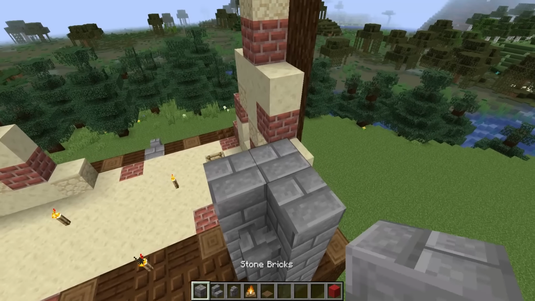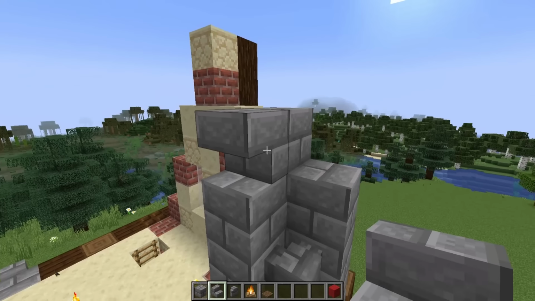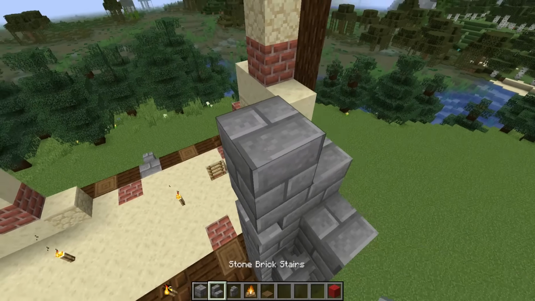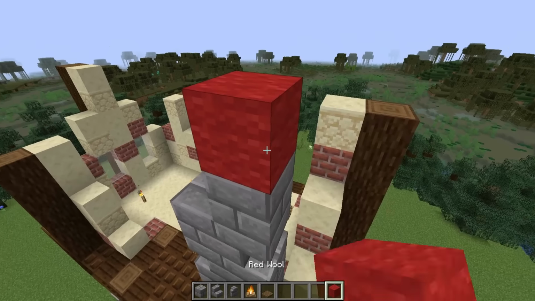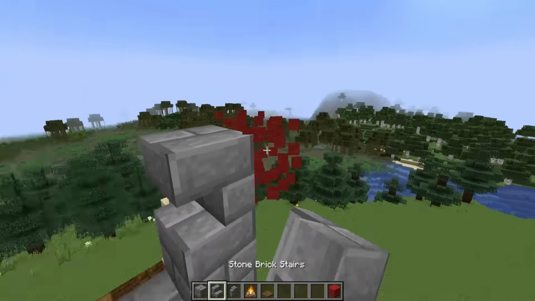Coming up, I'm going to add in a stone brick here in the corner, and then I'll add in an upside down stone brick stair. I'll add in a stone brick on top of this, and another upside down stone brick stair, this time facing the opposite direction. I'll add a block on top, and then I'll use a placeholder block to add in another stone brick stair facing upside down and towards the left hand side.